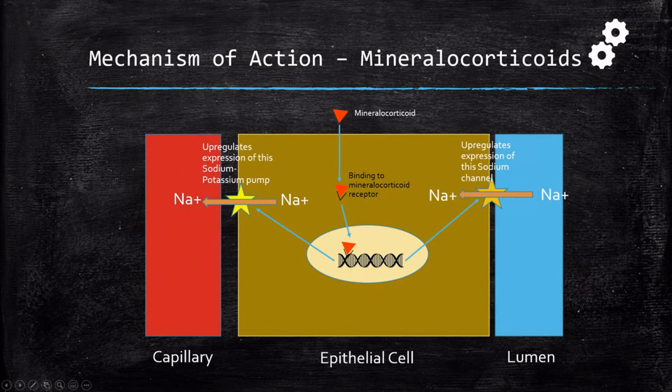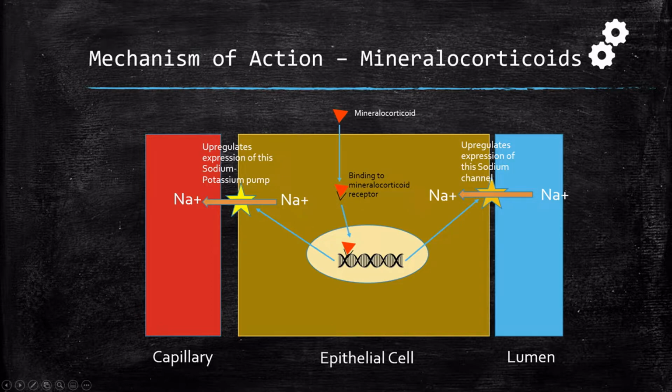Now, as for my simplistic diagram, we have the mineralocorticoids such as aldosterone or fludrocortisone, moves into the cell, binds to the receptor in the cytoplasm, the mineralocorticoid receptor, goes into the nucleus and ends up upregulating sodium channels between the lumen and the cell. So this is the nephron. Everything's going through, ready to be filtered, or is being filtered. And because of these sodium channels that have been upregulated, sodium is reabsorbed into the cell.